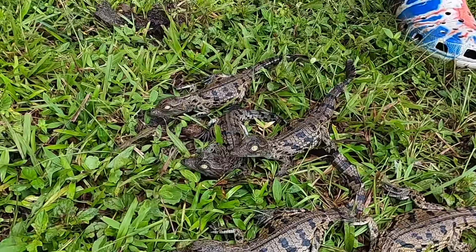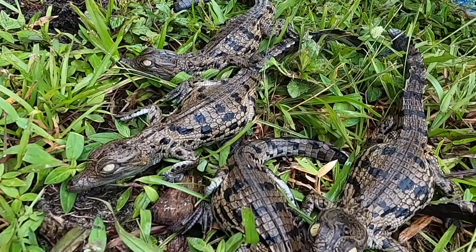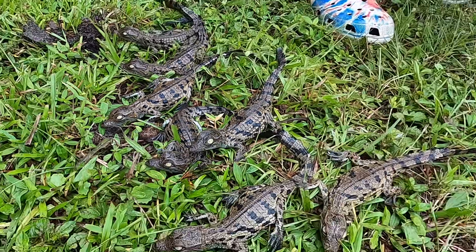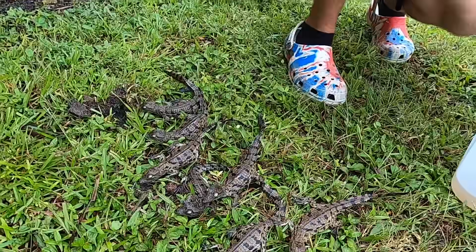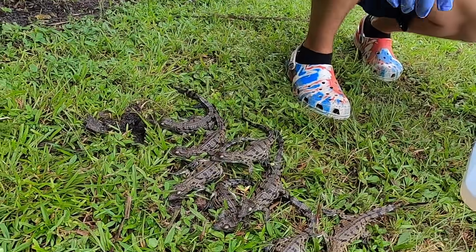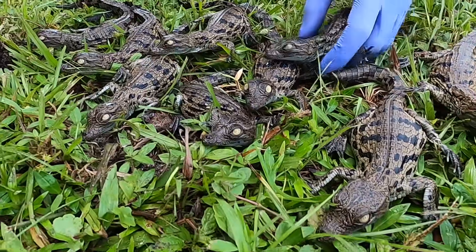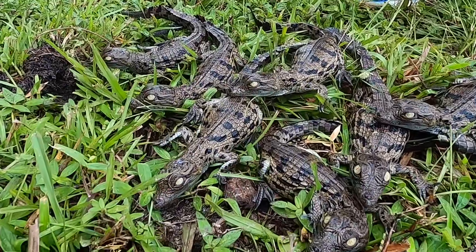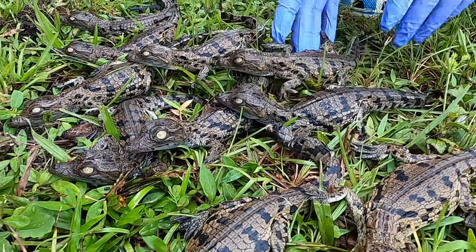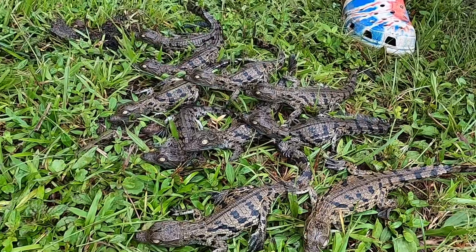Maybe she laid a second clutch, just a later clutch — that's the reason they hatched later. What I'm doing now is just pulling them out and doing another health check. We're cleaning the water out because it's getting a little gross. It's kind of hard to see them on camera but they came up right in. You've got a good old pile of Niles.